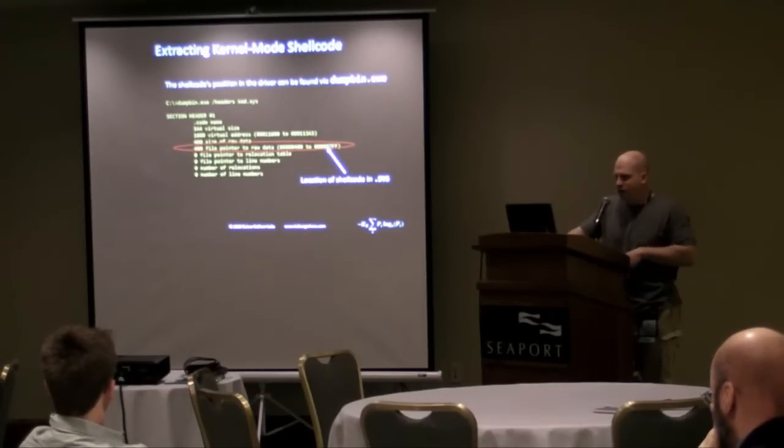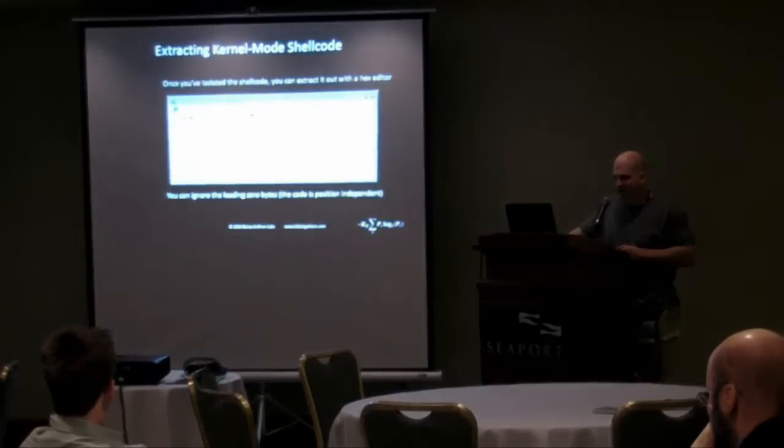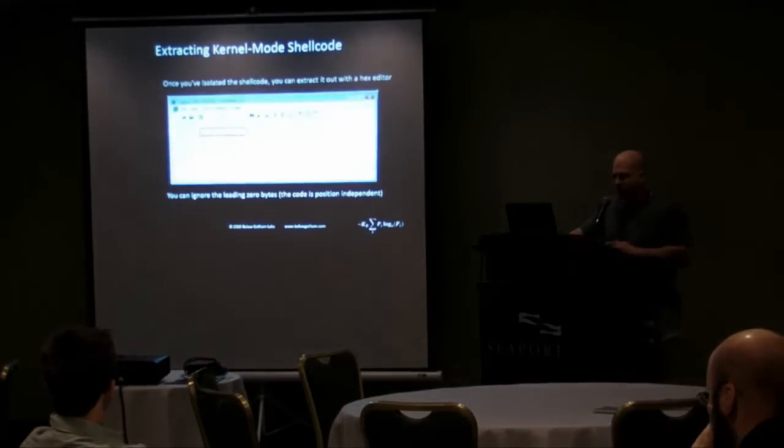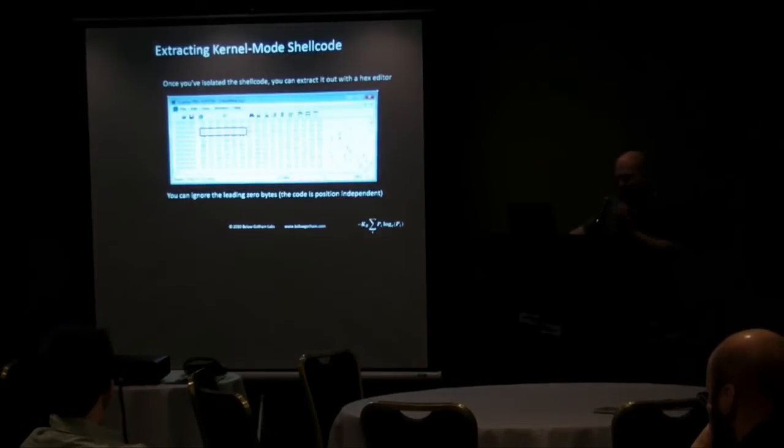And then I went old school. I probably could have written a tool to do this, but I was in a hurry. I was too busy doing what I was doing, and I didn't want to take the time to stop. So I just used a hex editor and ripped the code out from, it started at offset 400. As you can see, there's some nulls that are padded in there, and I have a feeling it has something to do with alignment of sections or something to that effect. And because this code's position independent, you can pretty much ignore the leading nulls. That's what I did. So I ripped this code out with a hex editor.